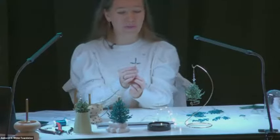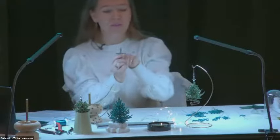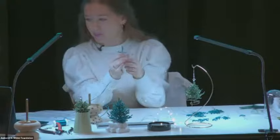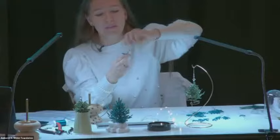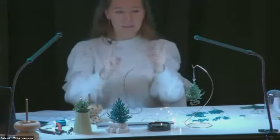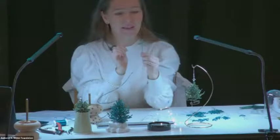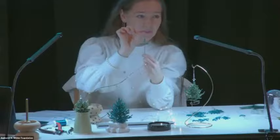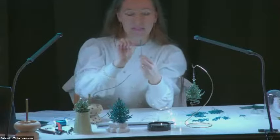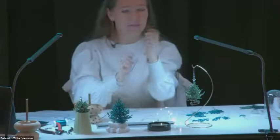So the only thing we need to do is, actually before that, we need to cross those 5 beads. You see, we have 5 beads on one side and 5 beads on the other side. We need to cross them a little bit so they are not 2 parallel streaks, but they are crossed. It's a little bit difficult to do because it's just a tiny short distance of string. So if it doesn't work, just leave it parallel. But next we will do it.